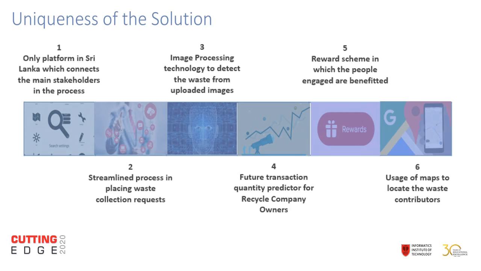Also, eWaste Lanka includes image processing technology to detect the waste from the images uploaded. This also includes a future transaction quantity predictor for recycle company owners. Also, this includes a reward scheme in which those who are engaged are benefited. Finally, the eWaste Lanka solution uses maps to locate the waste contributors hassle-free.